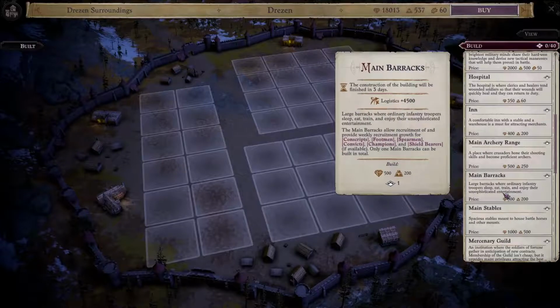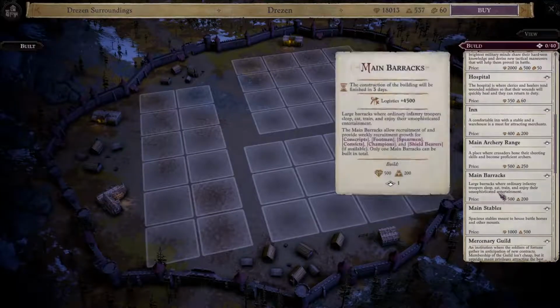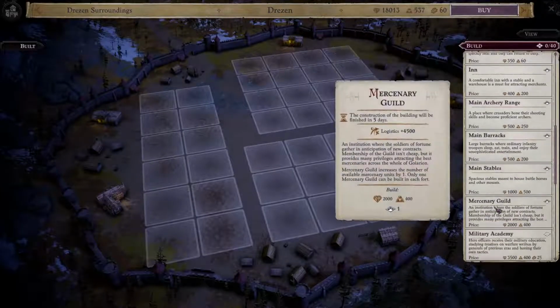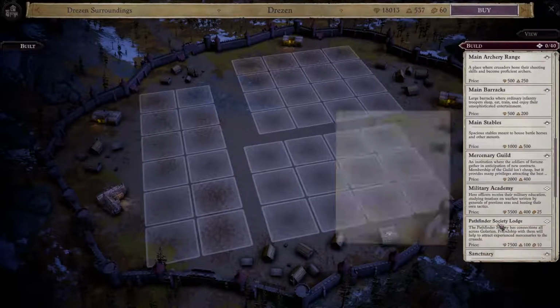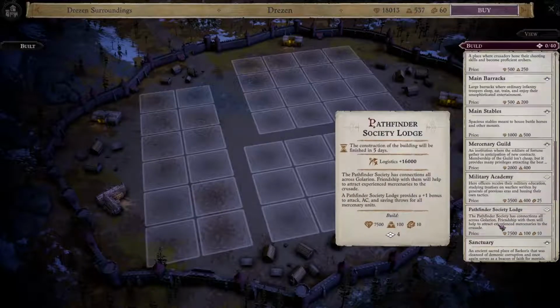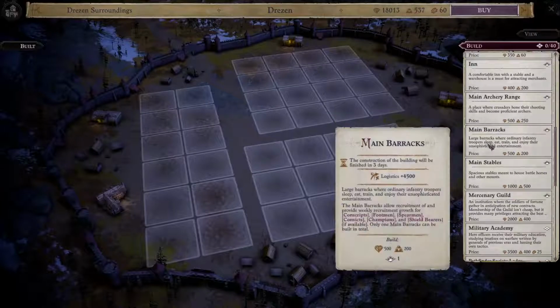Main barracks. Main barracks allow the recruitment of and provide weekly recruitment growth for conscripts, footmen, spearmen, convicts, champions, and shield bearers. Only one main barracks. Yeah, I feel like we need that. The main stables allow recruitment of mounted scouts, paladins. Wow. Hedge knights. Okay. And a mercenary guild. Oh, I see. And a military academy provides +1 bonus to attack. Okay, and then there's a bunch of attack things.